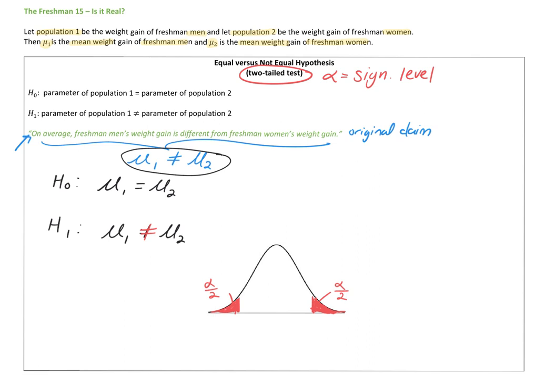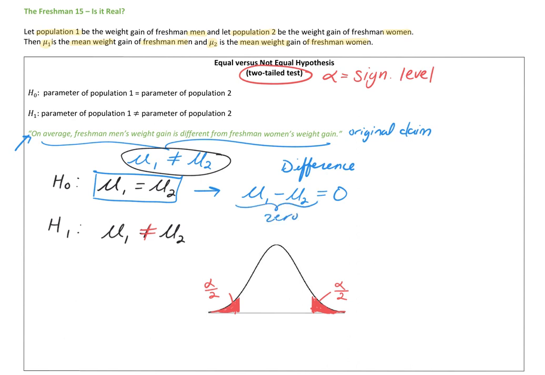All right, what does this mean in terms of checking to see if there is a true difference, if a difference really exists? So in terms of differences, when we say that mu1 is equal to mu2, what we're really saying is when I look at the difference, so difference means the answer to a subtraction problem, if I subtract mu sub 2 from both sides of the equation, this is just some basic algebra, that the difference is equal to 0. So if this statement is true, then mu1 minus mu2 should equal 0. So that means that if I take the mean weight gain for men and subtract it from the mean weight gain for women, that difference should be 0.